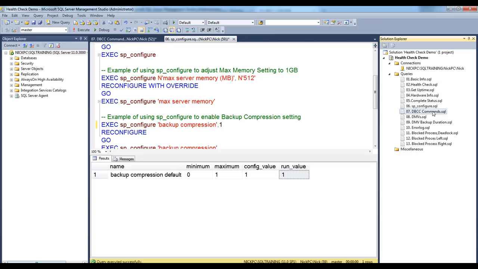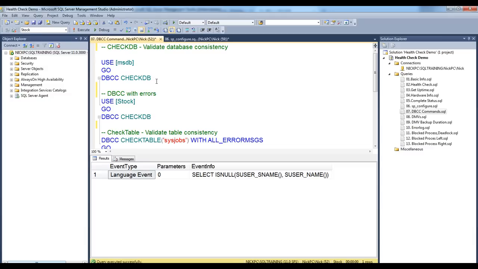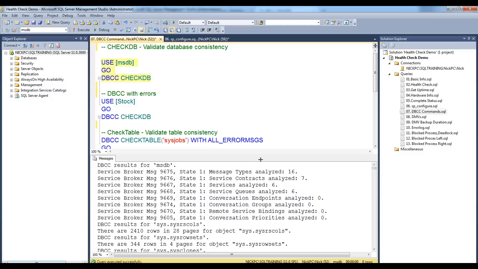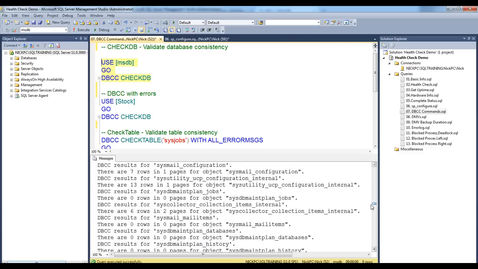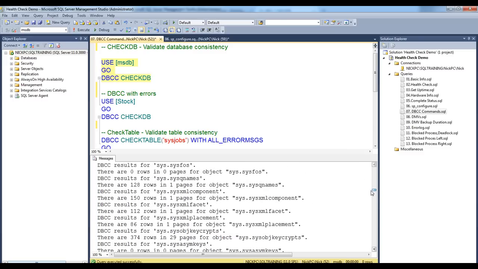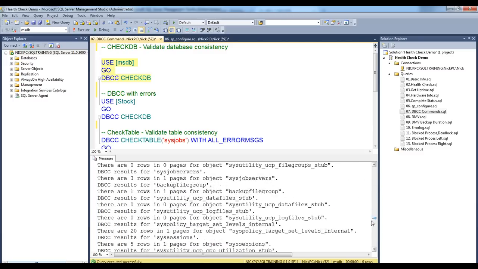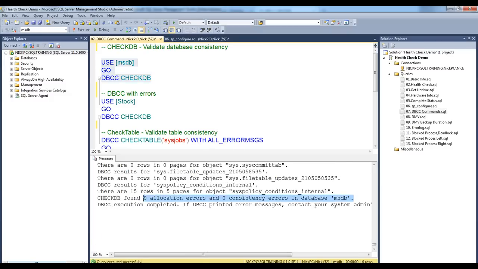The next one is the DBCC commands. Here I'm validating the consistency of MSDB, which is a system database. So here's the command string. It's very simple. Execute. You see that the output is very large, but don't worry, what we need is at the very bottom. SQL Server checks all the objects on this database. You see a lot of sys-named tables because those are system databases, and at the very bottom you can find what we need. CHECKDB found 0 allocation errors and 0 consistency errors in the database. So here's one example where it worked without any problems.